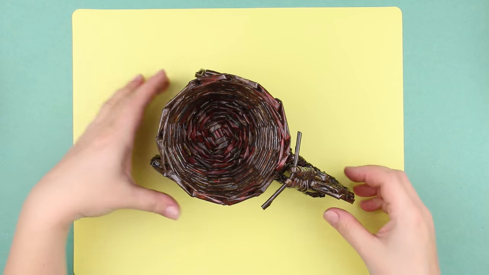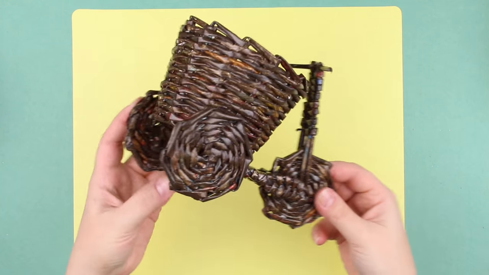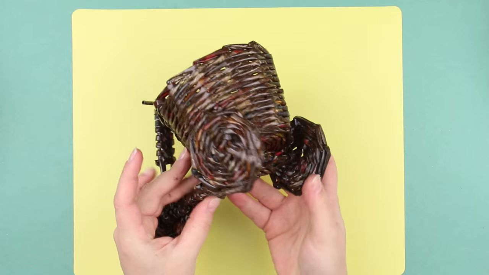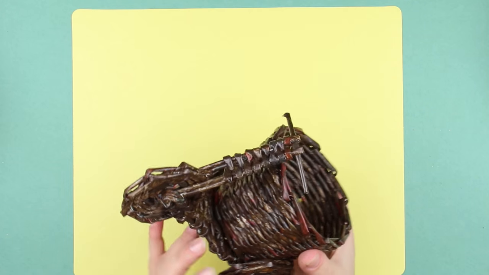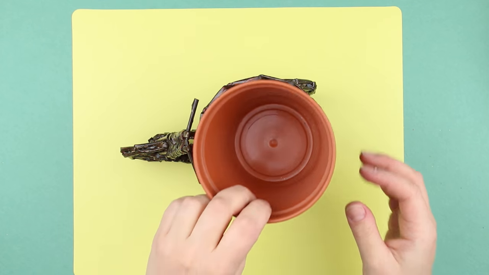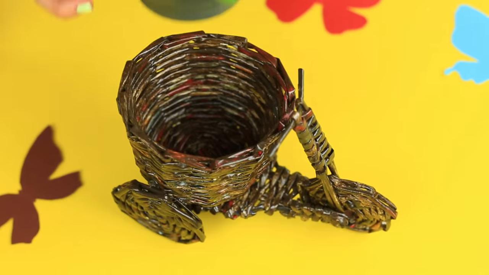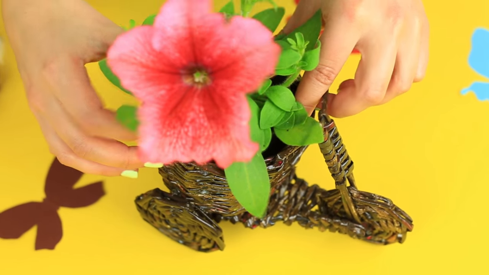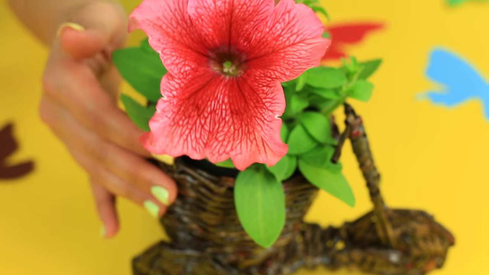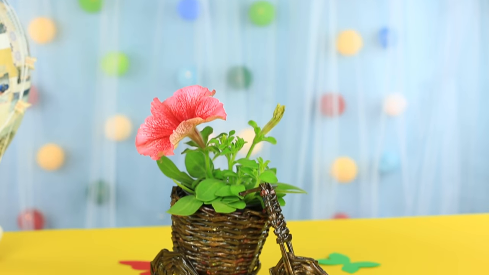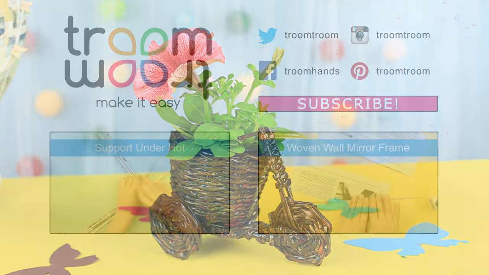Let's take a look. Cool! The craft is ready. Plant your favorite flower in the pot and decorate the windowsill with an amusing bicycle flower pot holder or put a toy in it. Your kids will enjoy it.